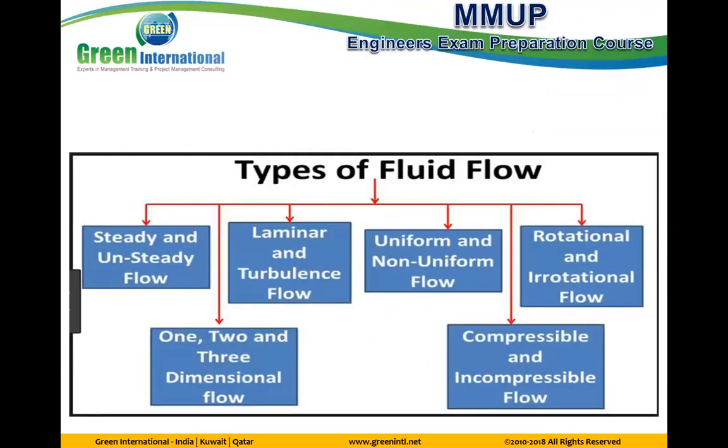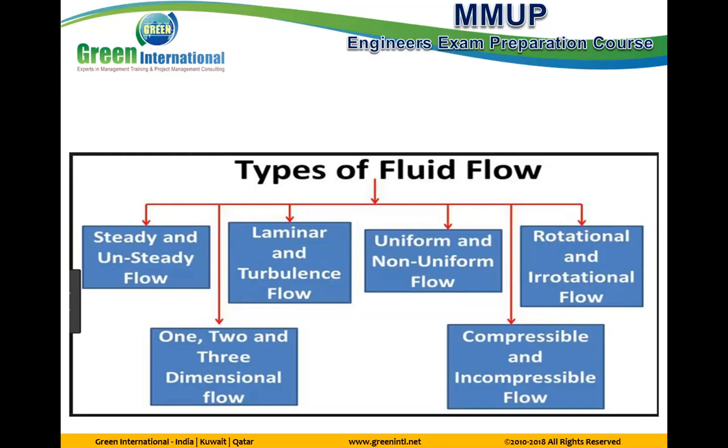We will start with the classification of flow. When we classify the flow, we classify it into different categories, and each category is mainly not related to the others. So, for example, between steady and unsteady, if I tell you this flow is steady, it is not by default laminar or uniform. I'm going to the second category, and so on. No, each category depends on its own parameters. Okay.